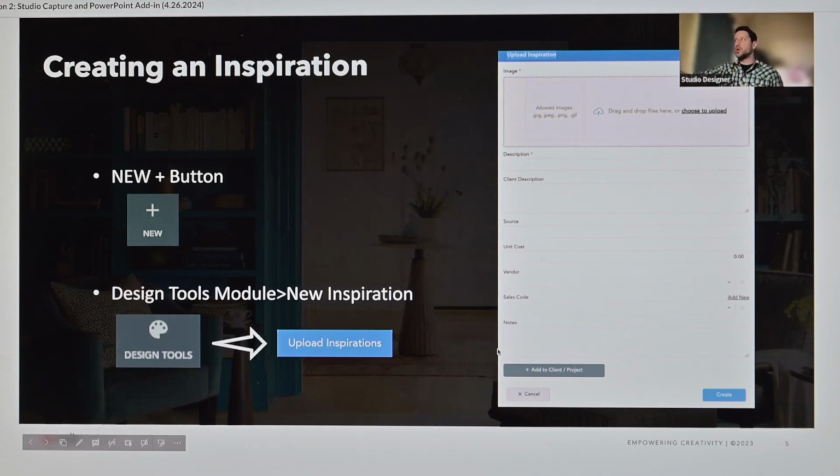You can drag and drop your images right in this little upload modal here. And whatever the file name of that image is will automatically populate your description. Therefore, it's only really one field that you have to interact with in order to create an inspiration prior to clicking Create, and then you're done. It's that simple. And that was on purpose by design.